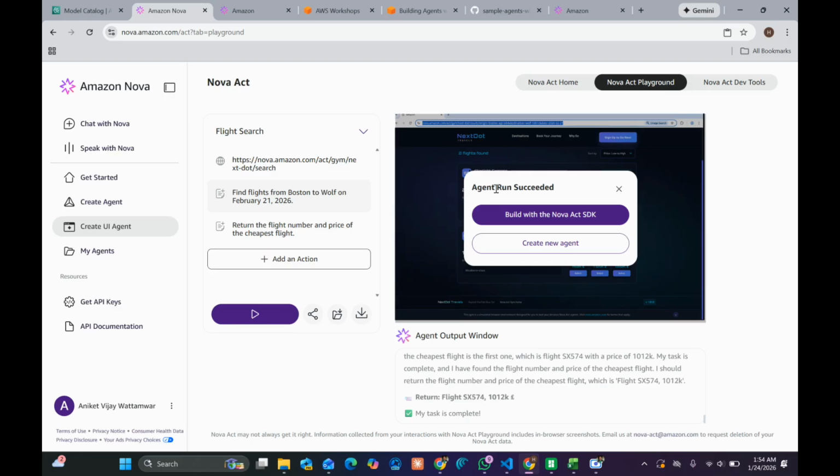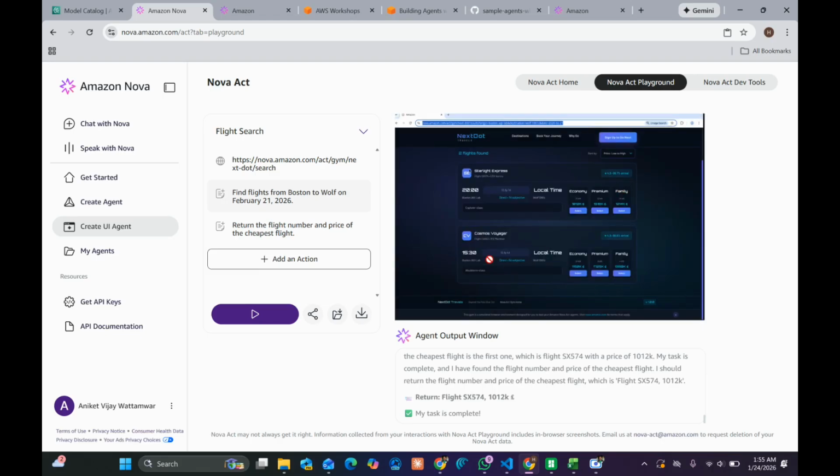Okay, before we move ahead, it says agent run succeeded. So it has returned a site with this, and that's the price, which is the cheapest, right? So that's the entire process. In this case, what is happening is it will look at this particular box and tell that, hey, I need to click on this button, I need to click on this button. It is going to return the coordinates. So the coordinates are getting clicked.